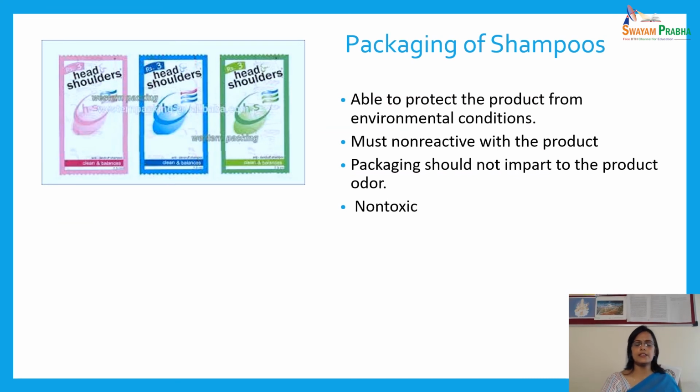Okay. So next is packaging of shampoo. Shampoo is packed in small volume containers and large volume containers. The small volume ones are in the form of a sachet, which you are familiar with, and these are available in the market. The container should protect the product from environmental conditions, should not react with the product, should not impart any kind of odor to the product, and should be non-toxic.